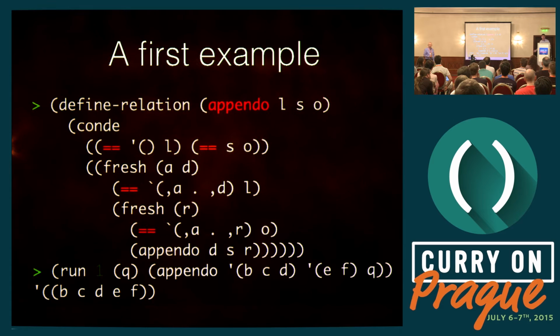I love it. You can do that, but by taking your append function and turning it into a relation, you get superpowers. And you don't have to just use appendo like you would append. You could fill in all or partial answers for any of those three positions, L, S, and O, and miniKanren will do its best to give you answers to establish the rest of it. That's the power of relational programming.